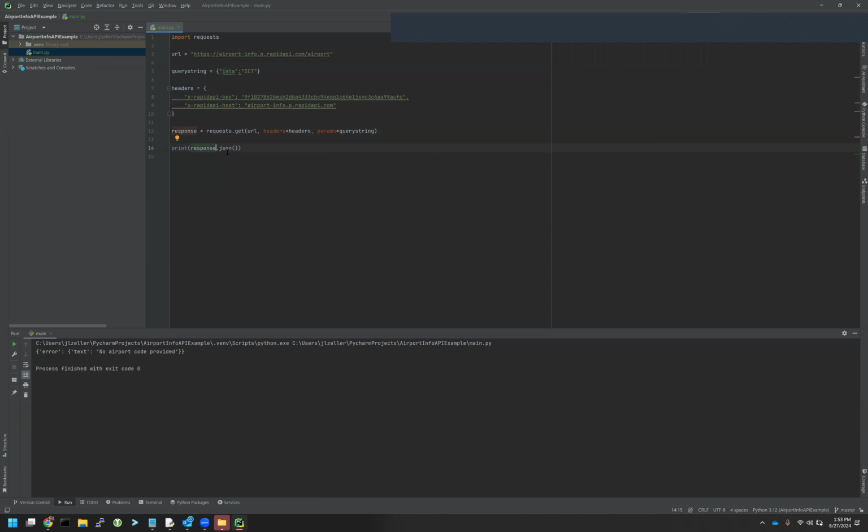JSON is just a structured form of data. It's very, very similar to what we use for dictionaries. As a matter of fact, we will store information as if it's a dictionary because we can pull and retrieve it. So we're going to convert whatever response comes back to JSON formatted data, and then simply use the print command to print it to the screen. All right. So whether it's a good response or bad response, we don't know. We're just going to give it a shot at this point and see what happens.